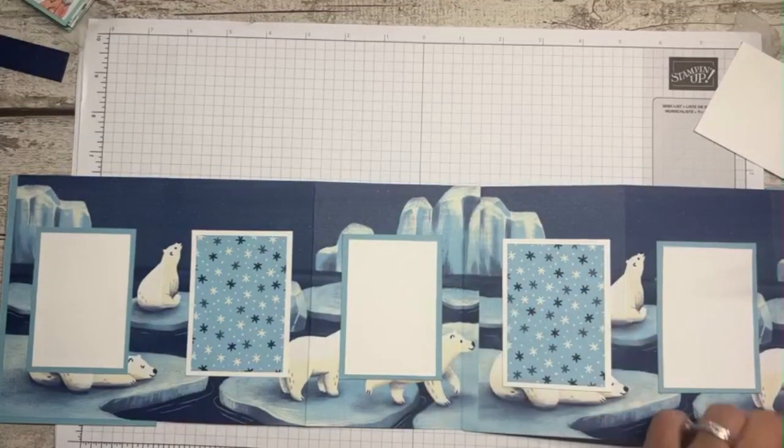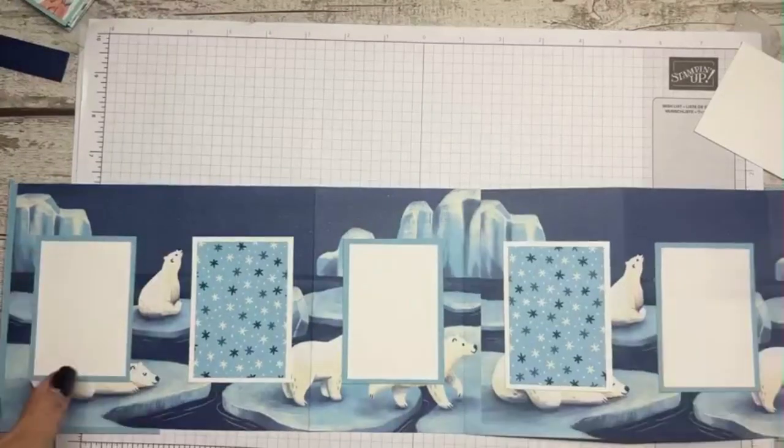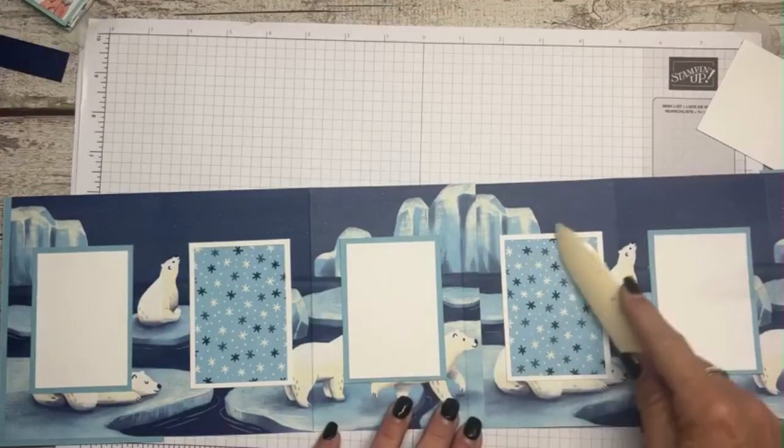So, yeah. Possibilities are endless. Sorry, little polar bears. Right, let me get my bone folder and just give them a little rub down.